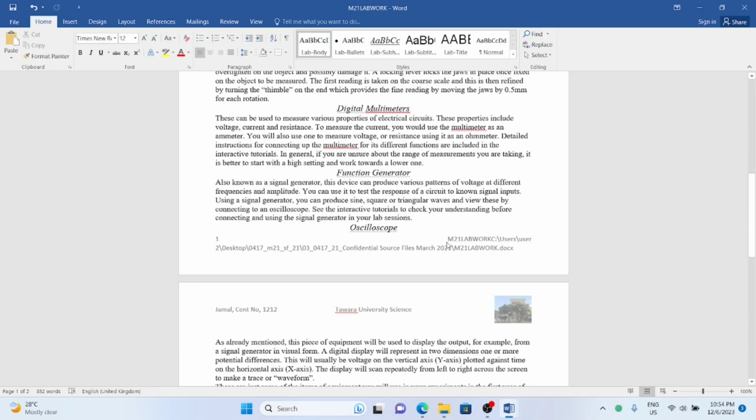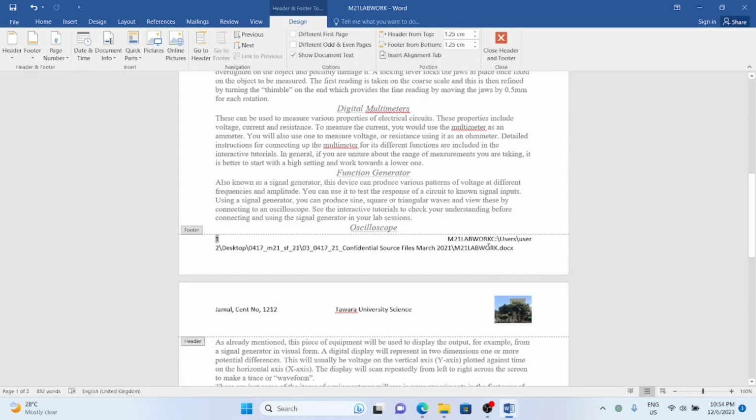So one thing about entering the file path is that it'll make the information really long, so it'll tend to move it to the next line, but that's fine because the marker will know that you have put the file name along with the file path, so we'll move on from there.